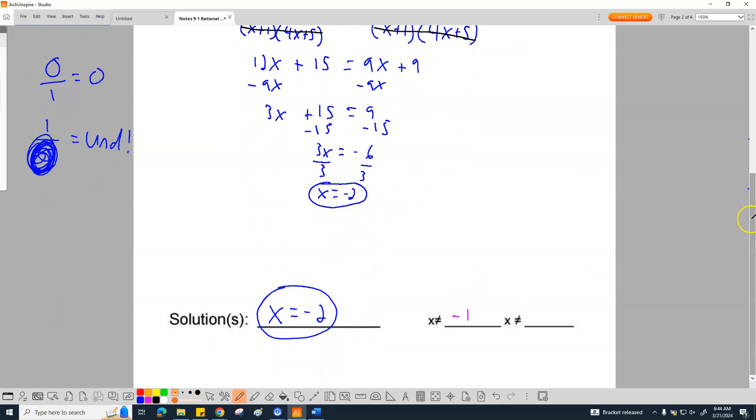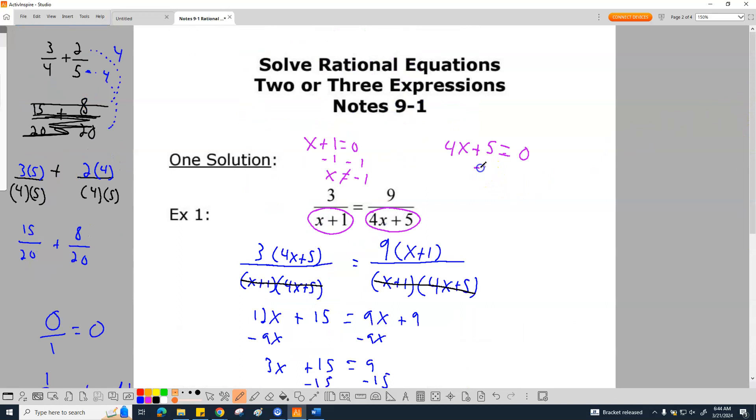Now, let's go check out this top one up here. 4x plus 5, I'm going to subtract the 5 on both sides. That ends up with 4x equals negative 5. I'm going to divide the 4 on both sides, and I get x equals negative 5 over 4. And because it's the denominator, see we're right here, it means x cannot equal negative 5 over 4. We don't want that. And so that's your full solution to this.